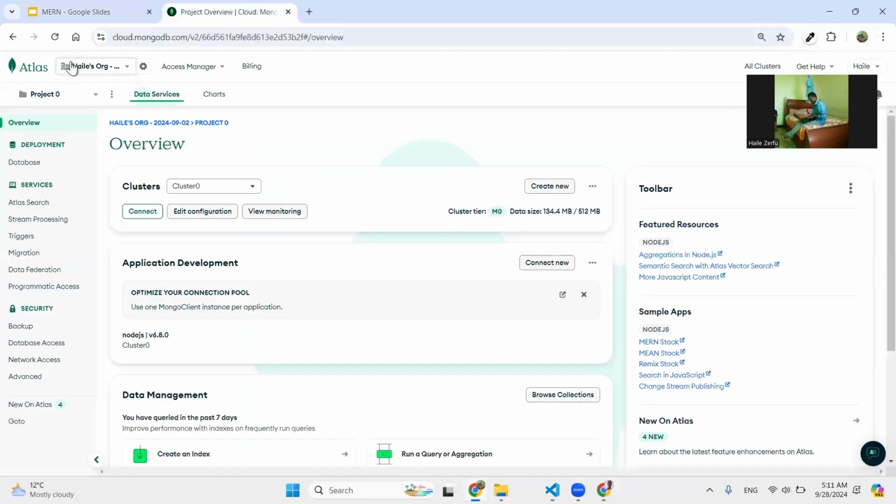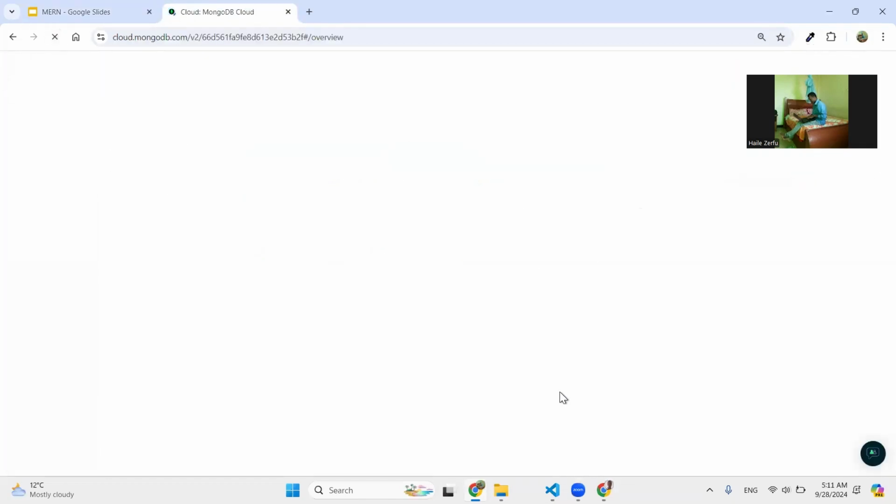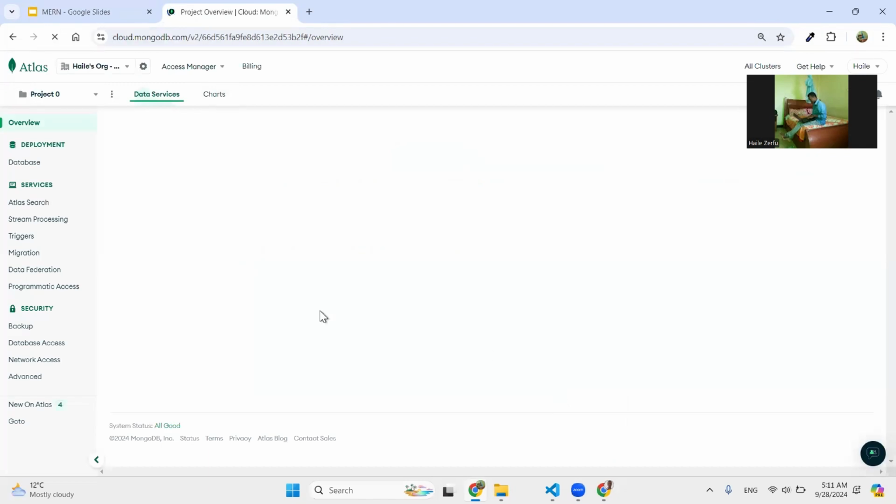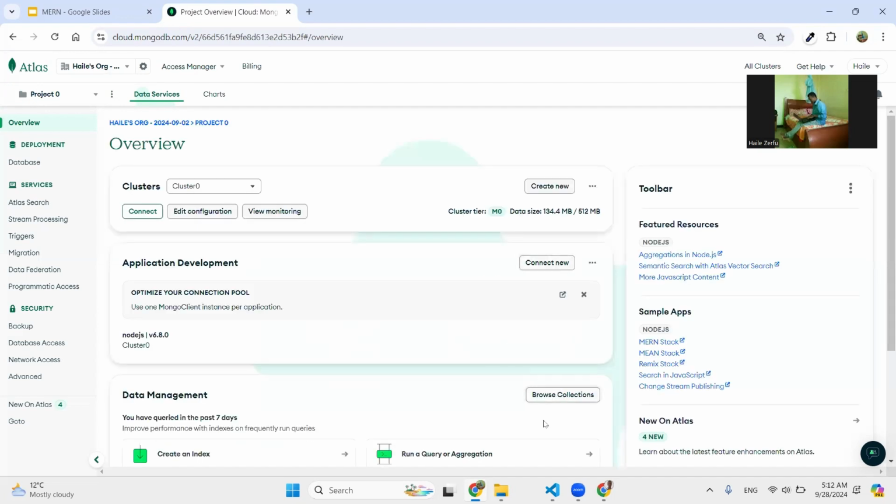And we were seeing in our MongoDB database, our data is already connected. Let's see. Yeah, MongoDB is loading. Under MongoDB, let's check the collection. Here, the collection side.